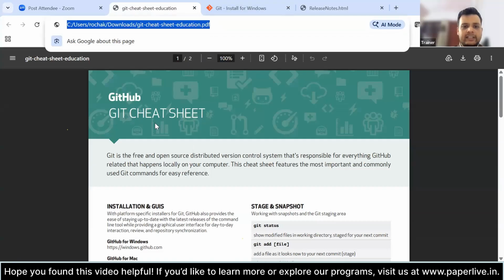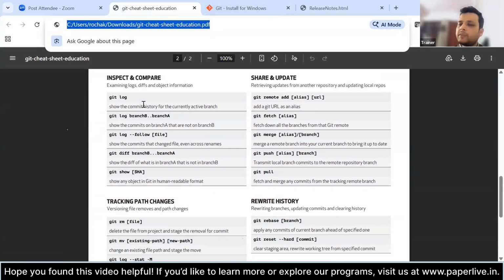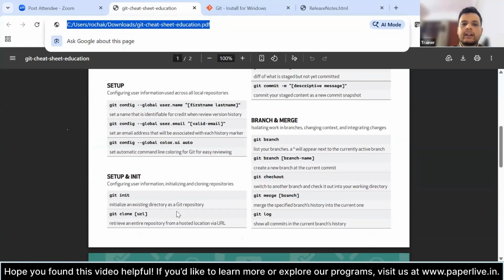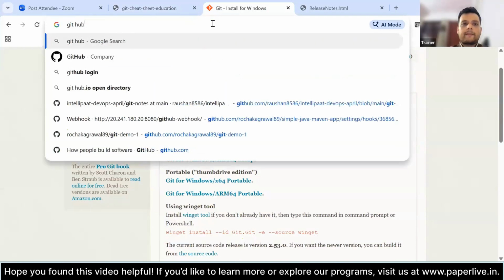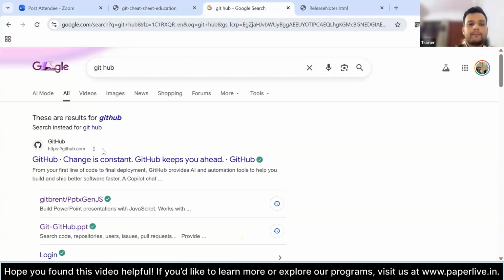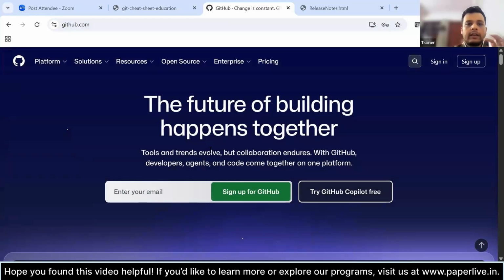I'll share this cheat sheet as well. There you are going to see multiple commands. Some of them we have seen in the class: git log, git init, git clone.